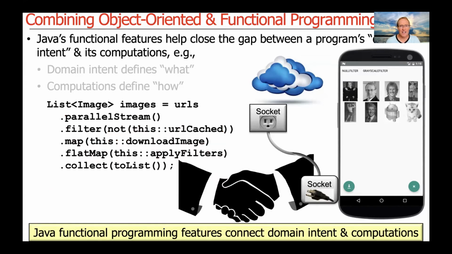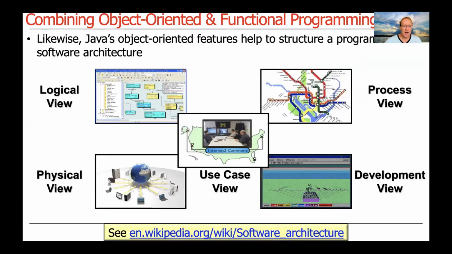So the bottom line is that functional programming connects the domain intent together with the computations in a way that's far more intuitive than trying to write all these things in a more classic imperative way with loops and if statements and switch statements and all this kind of good stuff.